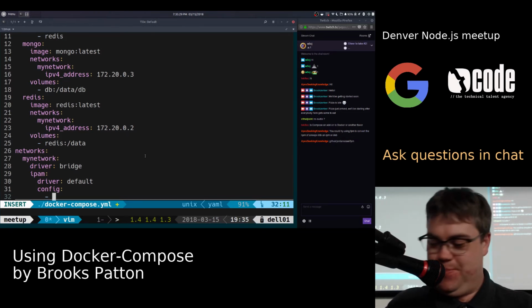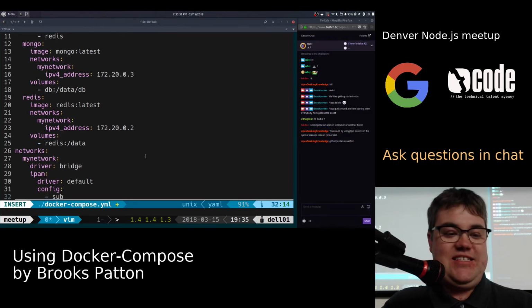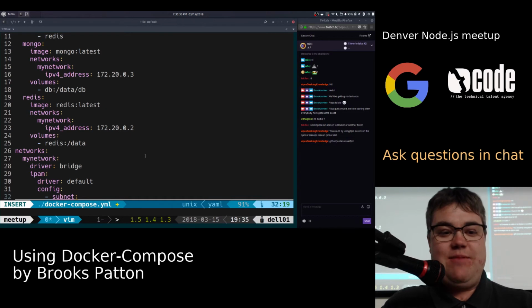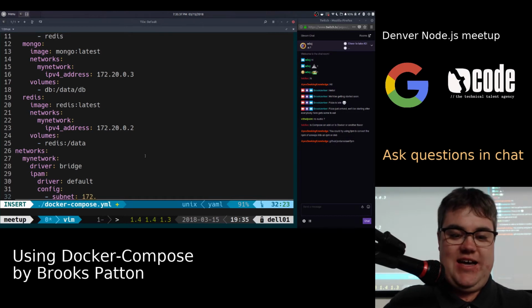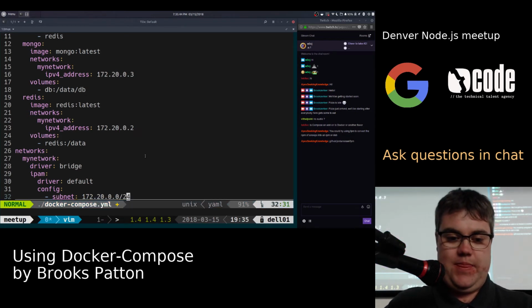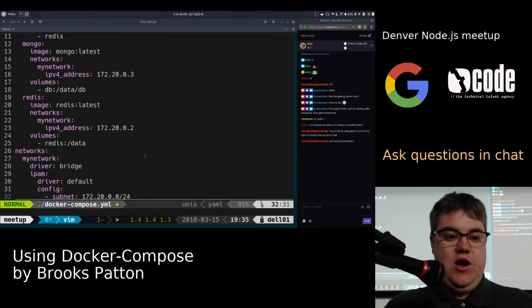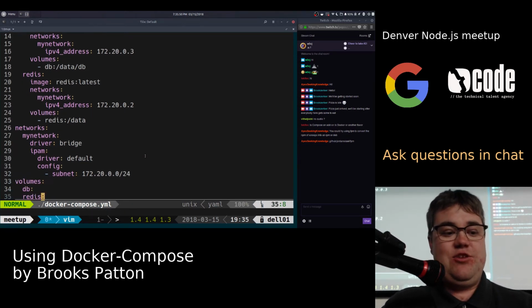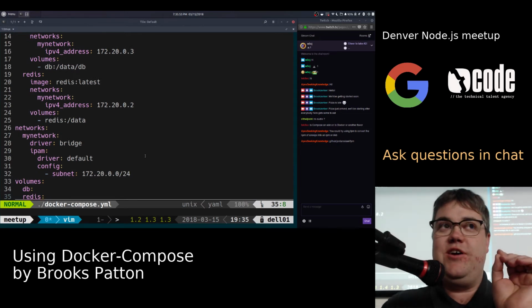And then we give it the subnet, and what's the subnet we want to be on? 172.20.0.0/24. All right, so if I've coded this correctly, we're good and it will work.